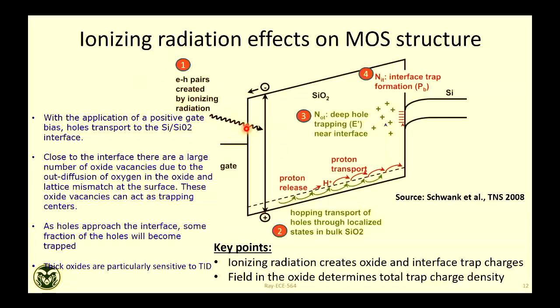When a gamma ray passes through your insulating material, it ionizes the material. Ionizes means it creates electron-hole pairs. Electrons, having higher mobility inside this insulating material, will leave, most likely through the gate terminal, because the gate terminal is positively biased. Whereas holes will move very slowly inside the oxide material, and eventually they will be trapped if there is a defect location inside the oxide.